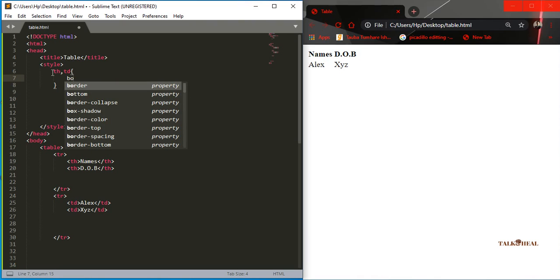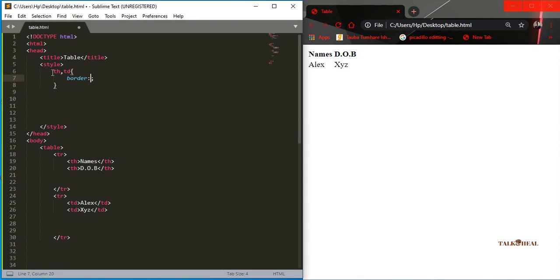So for that I write border. So guys, we don't really need those less than and greater than signs in CSS. We can just write element names, tag names as they are. So inside of border, I'm going to first say how much width I want for my border. I'm just going to use 1 pixel of width. I'm going to press space.